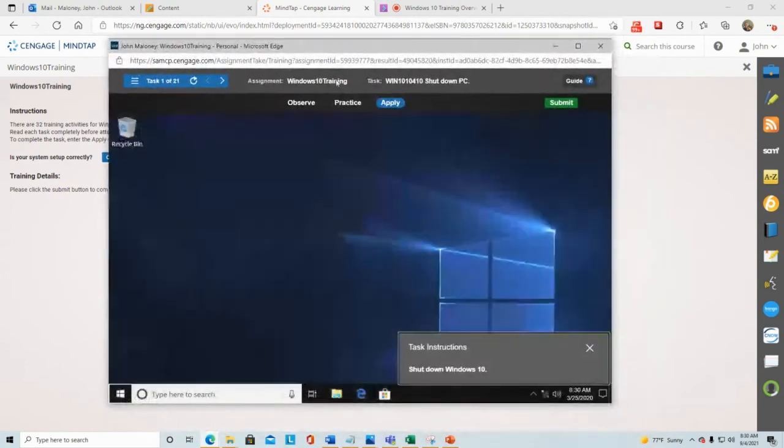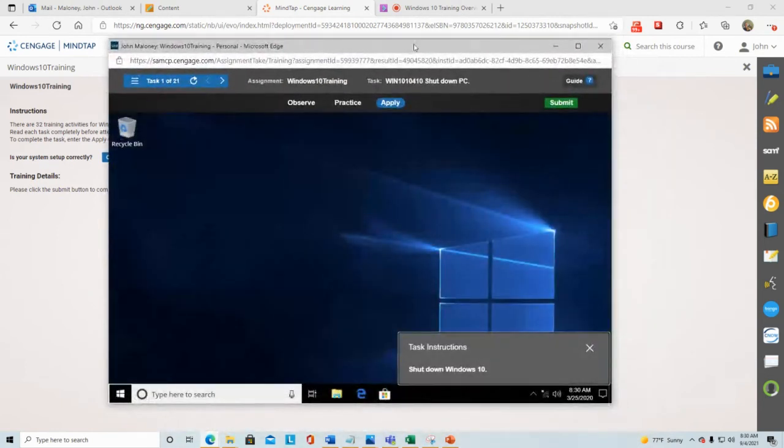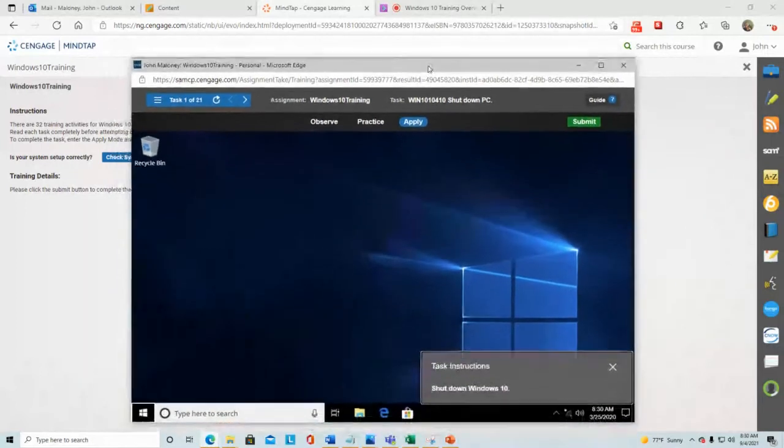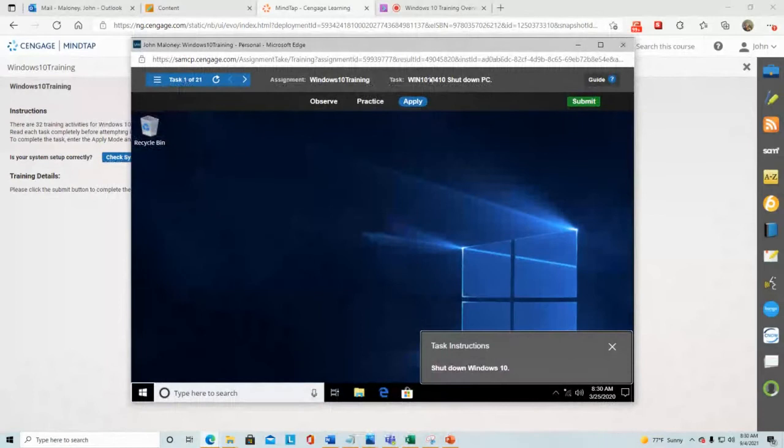This pop-up is in Windows 10. So this window right here that I'm looking at is Windows 10. If you're using a Mac, a Linux system, an old Windows 8.1 system, or even older, Windows 7, Windows 8.0, whatever system you're using, what you're actually running is a virtual machine. Remember, this is the virtual machine, and this virtual machine is in Windows 10.